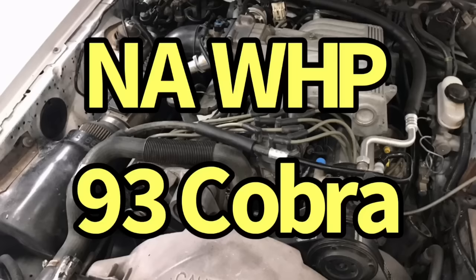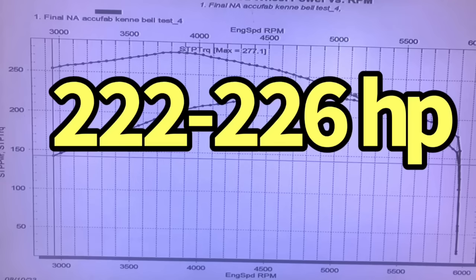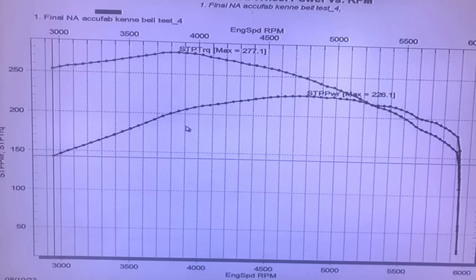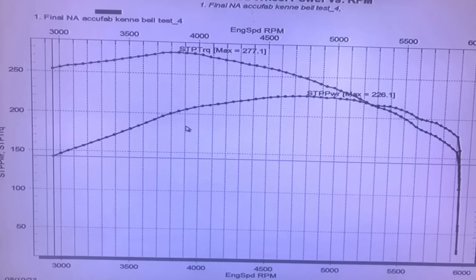Now we can take a look at the power output of our 1993 Cobra motor run naturally aspirated on the chassis dyno. This thing produced 226 horsepower, runs varied between 221 or 222 up to 226, and 277 foot-pounds of torque. Now let's take a look and see what happens after we added the Kenne Bell supercharger.